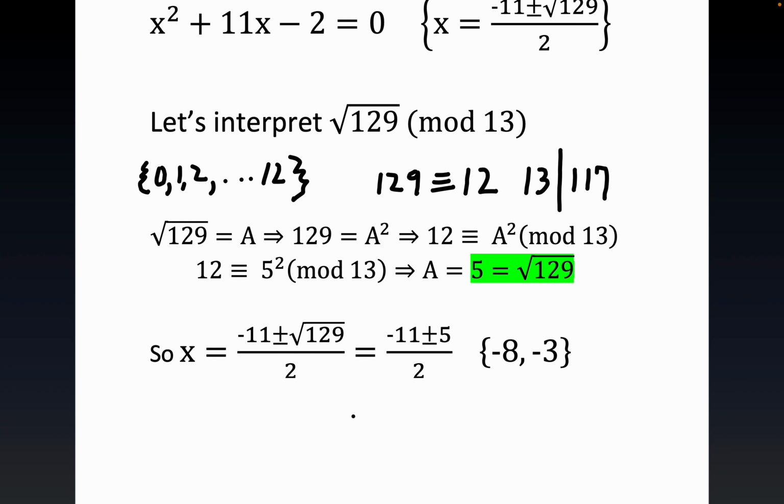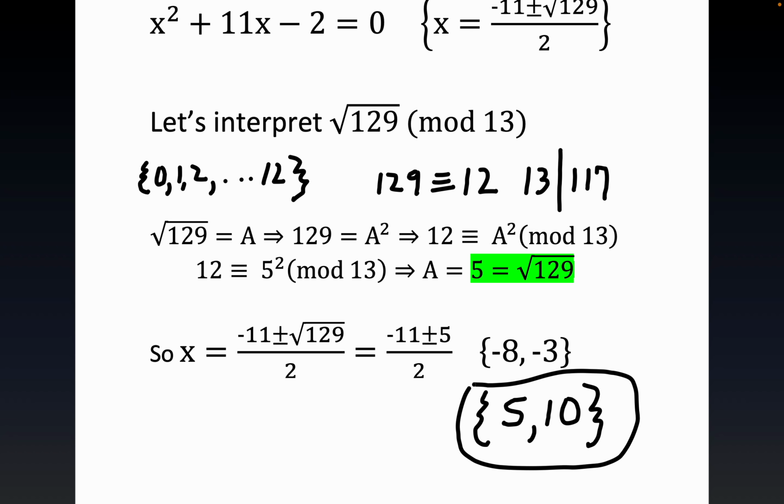So in other words, let's just write it directly underneath here. If you add 13 to this, you get, what, 5? And notice that 5 is congruent to minus 8, just by the way we've constructed this. 5 minus negative 8 is equal to 13, or minus 8 minus 5 is equal to negative 13. Now, if you add 13 to this, you get 10. Okay? So this is what the problem called for. 5 and 10 would be our solutions. Okay? I'll go ahead and circle it, but we will take the time to check this. So 5 and 10 are the solutions.